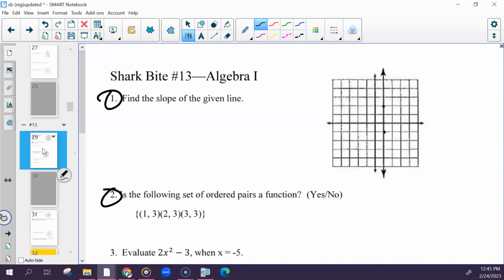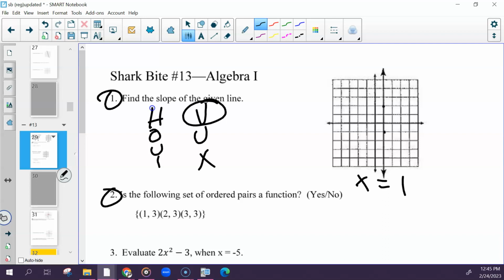Alright, so starting with number 1, you have a vertical line. If you weren't thinking this, you probably should have been. Vertical line, it would be an x equals. What's your slope? Oh, 0. No. I called it long line, but it's not my fault. The vertical line, oh, it's undefined. The equation would be x equals 1, but yes, the slope is undefined.